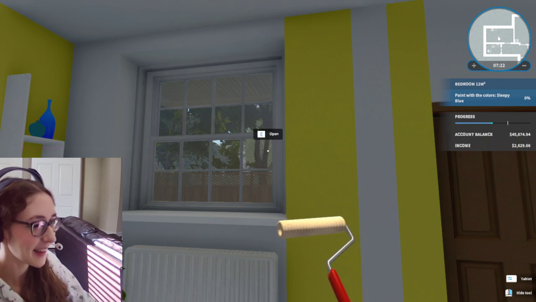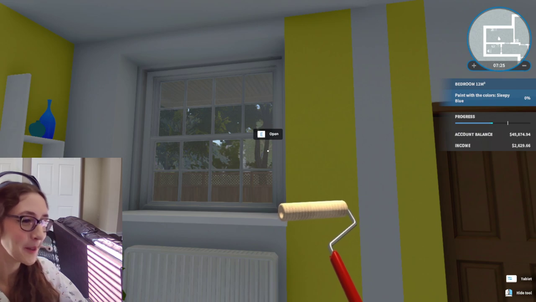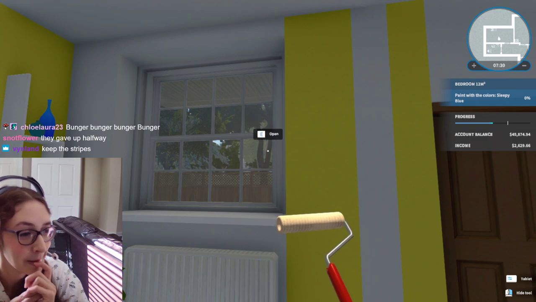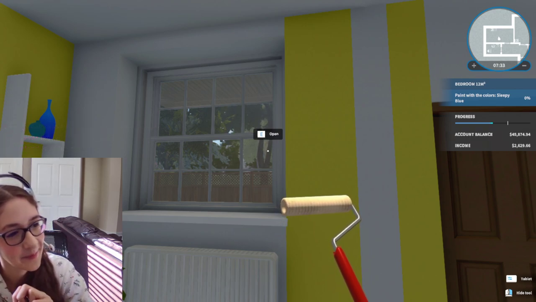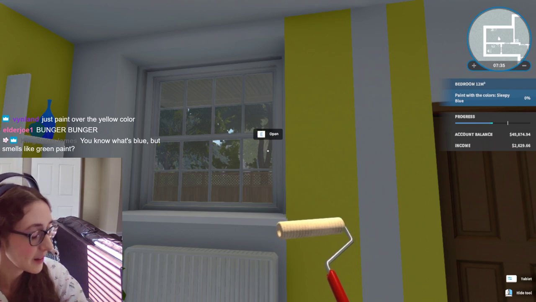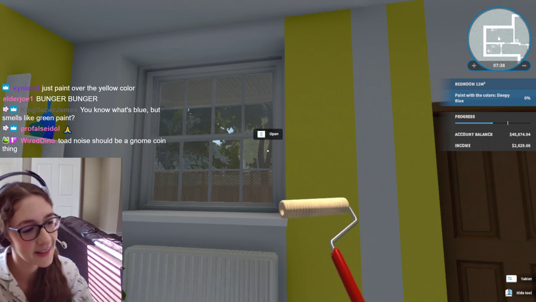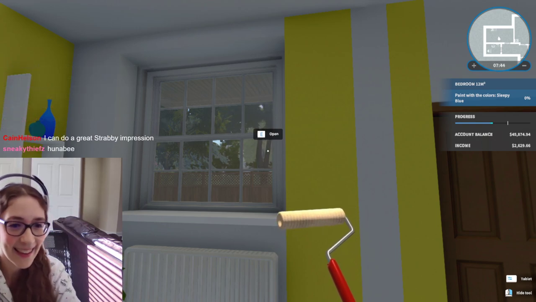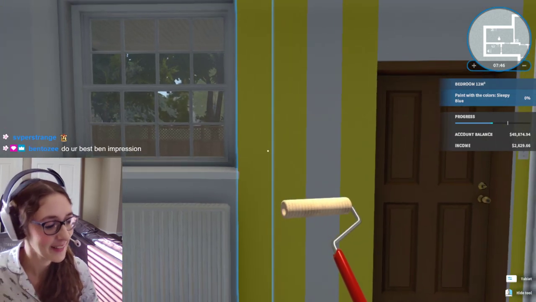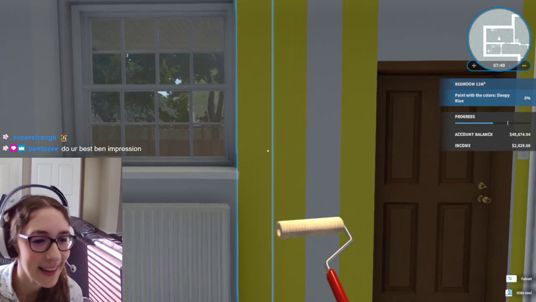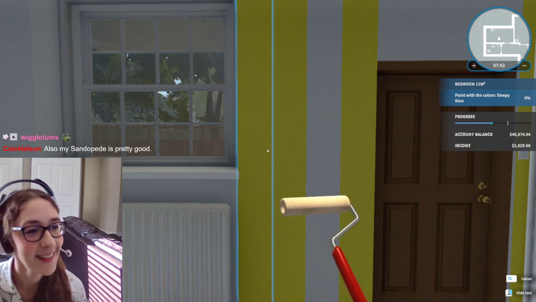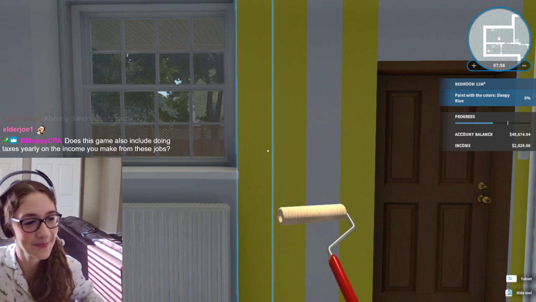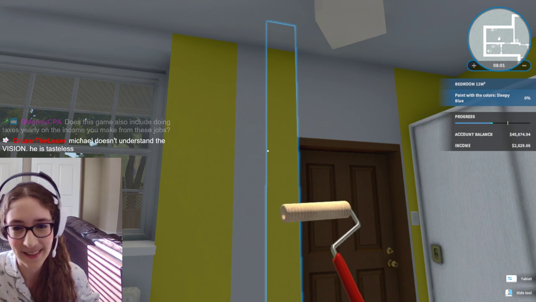Bunker impression? Oh, yeah. Bunker, bunker. Wait, I did a good impression the other day, though. What was it? I can't remember. I did do a good one. Keep the stripes? No, Michael will never go for it. He'll send me another email and say, "Hello, sweetie. Oink. I did not like the painting you did." Do your best Ben impression. It would be like, "Ugh. Ugh. I'm gonna have dinner, guys. Ugh." That would be Ben. He says ugh a lot.